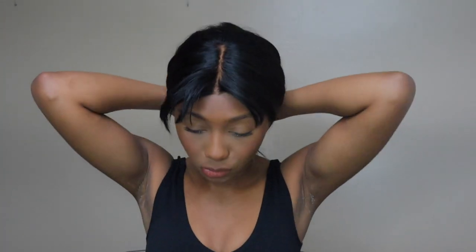The last thing I think I showed you guys, I was cutting it. I haven't cut it anymore since then. But let me tie this part back so we can focus on the bangs. So they've actually grown on me. They have grown on me. I will admit that. Now I feel like there's something I could have done differently, but I just don't know what it is.